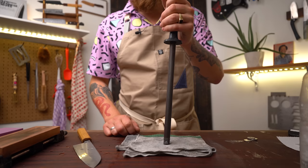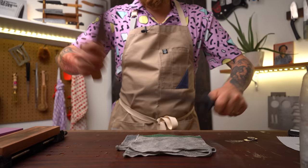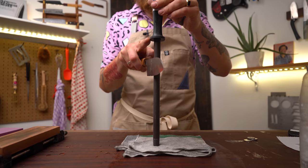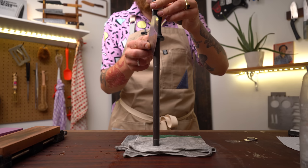So when you're using this guy, what you don't wanna do is swing it around like Gordon Ramsay like that. Hold it straight up and down. Damp cloth on the table to keep it in place so it doesn't slide around on you. Find your 15 degrees. These guys have a guard on them with a skinny side and a thick side. The thick side is around 20 degrees. The skinny side is around 15. So set your knife just outside of that guard so the edge is touching the rod.